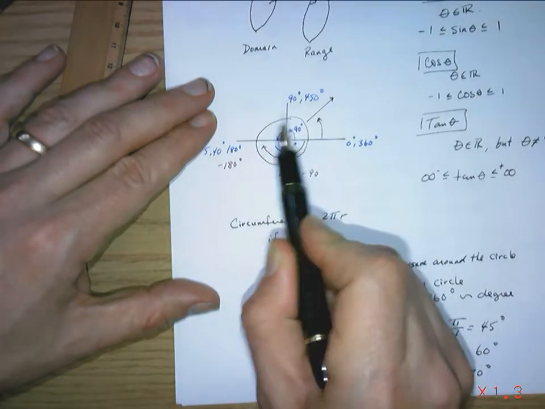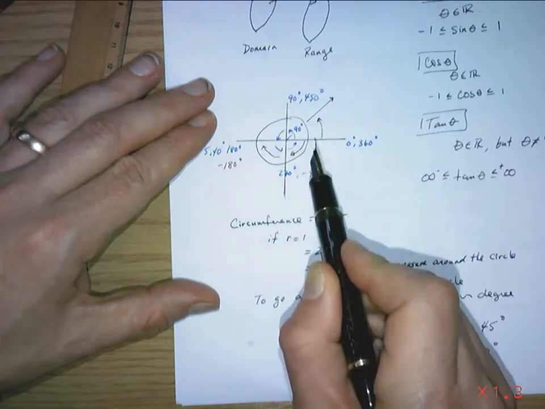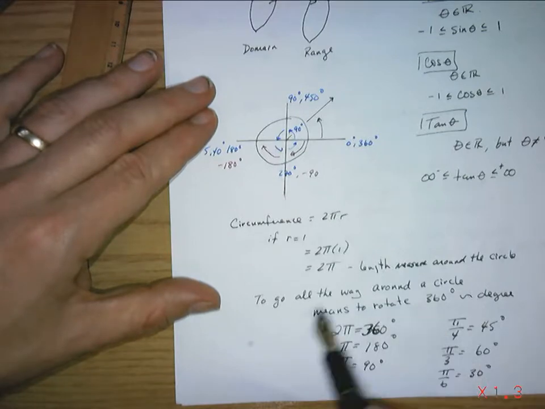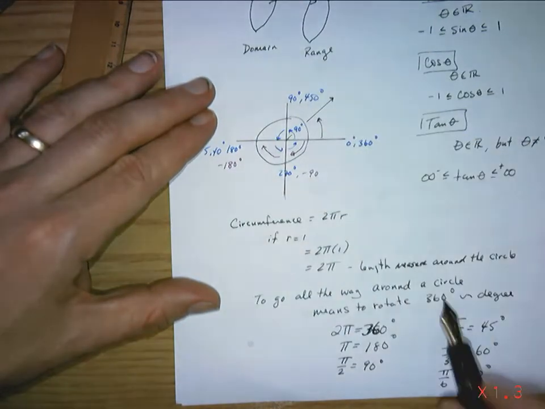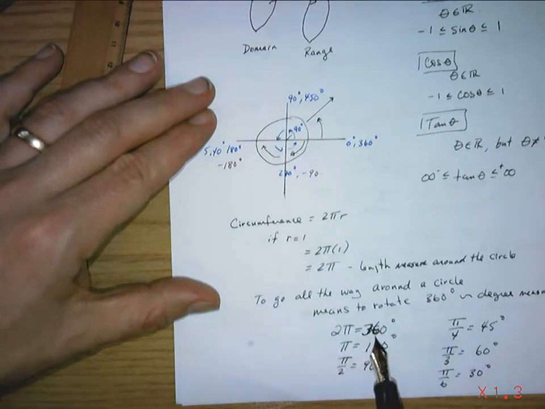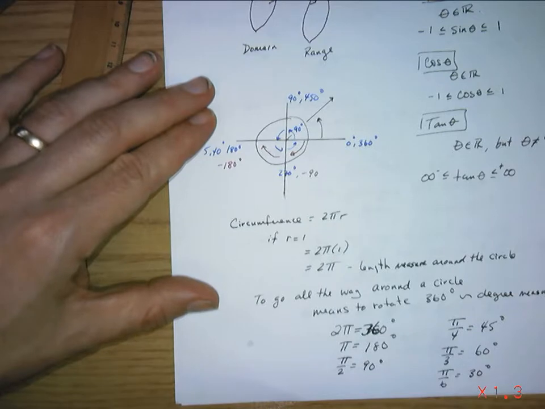So that was 90, that's 180, that's 270, that's 360, keep going, 450, 540, etc. So that meant that if we went all the way around a circle, we knew that that would be 360 degrees, and that's a measure around the circle. And 2 pi equals 360 degrees then. And from that we can do simple division. That means if I divide both sides by 2, pi is 180 degrees, pi by 2 is 90, pi by 4 is 45, pi by 3, and we learned how to count by these as well.